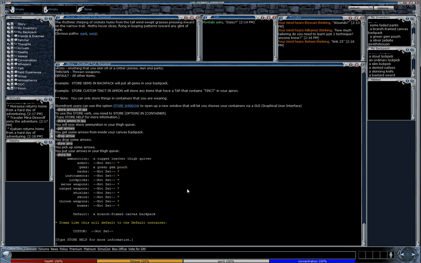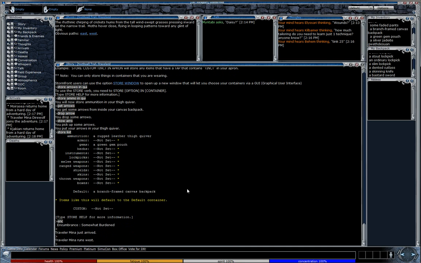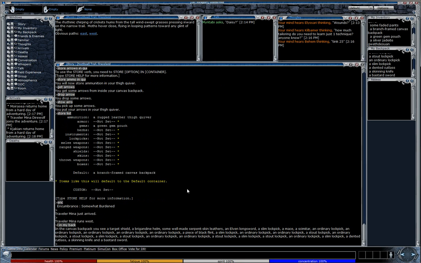Another thing is sometimes you notice that I'll type ENC for encumbrance. I'm somewhat burdened. Now, when you want to go fighting, you always want to have no burden so you're not getting beat up too bad. Sometimes when you look in my backpack, you can't really see through all this stuff. I got a lot of lockpicks in there. I'll talk about a lockpick ring in a future video. And I can't really see if there's anything heavy in here.